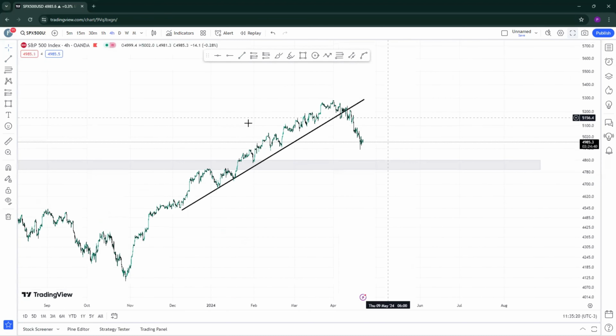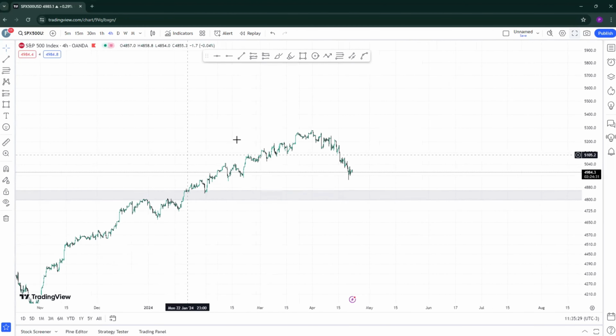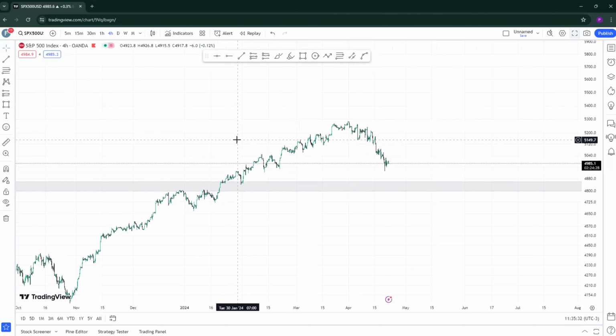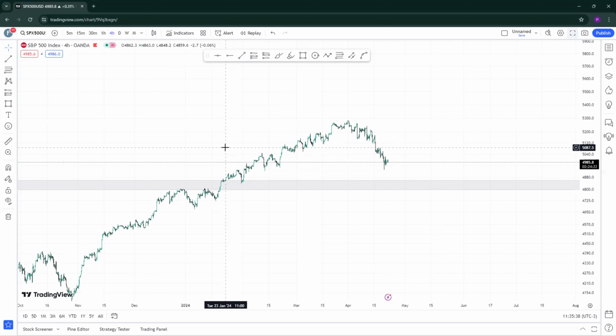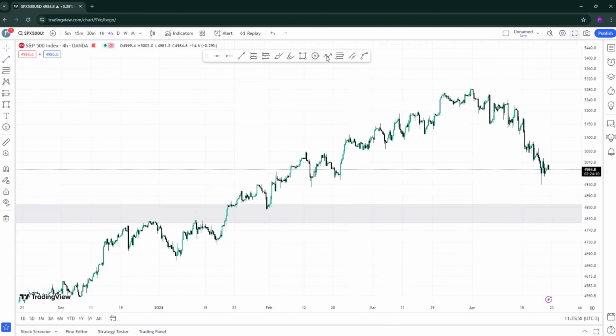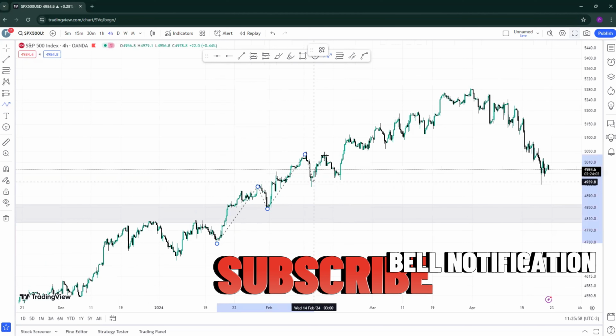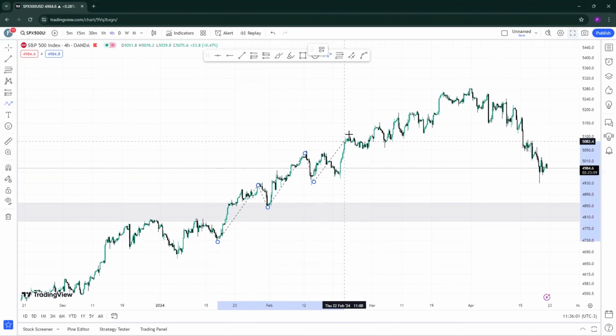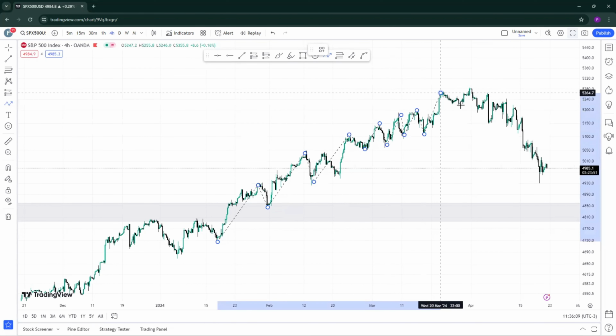What we will do on the 4-hour time frame is find our impulse movements and correction movements, because within those impulse and correction movements, that's where we are going to get an entry. We can see from the screen that this is an impulse movement. Price makes a correction over here. Impulse, correction, impulse, correction, and so on. This is also an impulse movement.